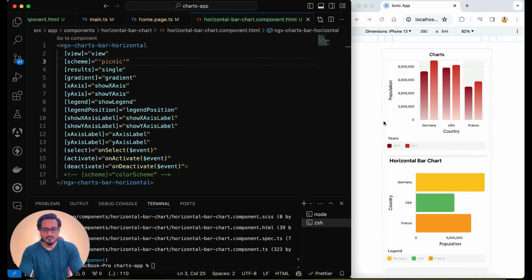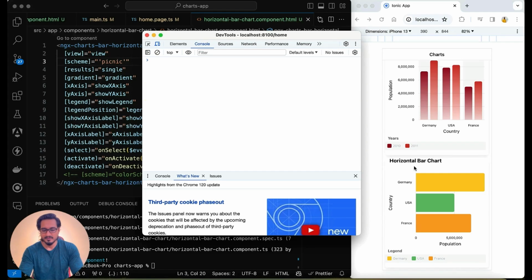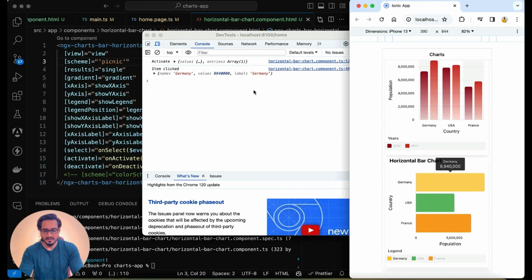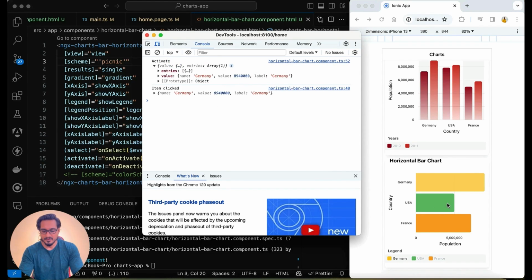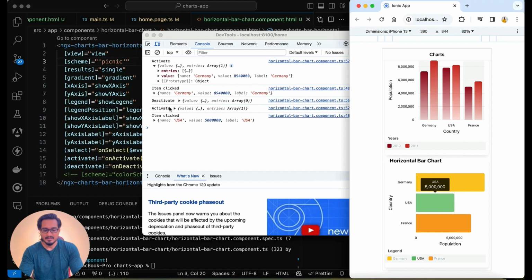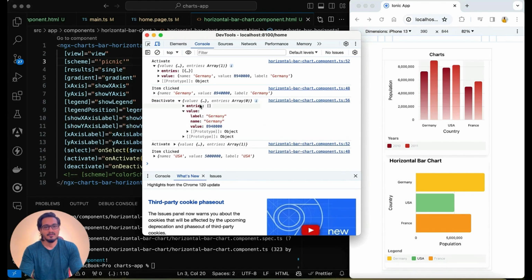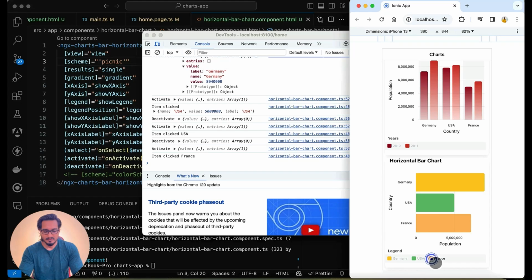Okay, so this is how it is working, and if you want to check it out, in the console log, clear everything. There was some warning, don't need to worry. If I click it here, just see item clicked and activated, both values are coming up. Simply check it out. And if I click on USA now, you will see deactivate is also working for this particular value, right? So this is how it's working for all of them. Just try it out. If I click here, okay, it is also getting activated, right? Correct. All right, it's working. So animations and everything is working fine here.